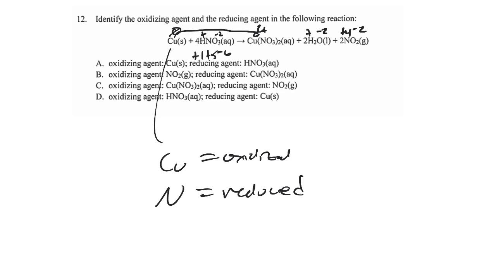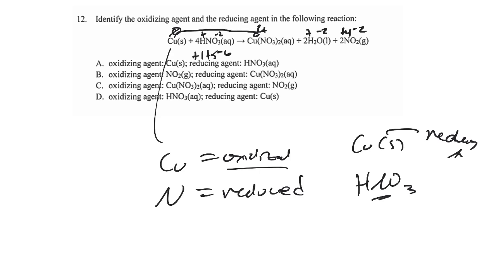And so the oxidizing agent is a substance that facilitates the other substance being oxidized. So the oxidizing agent is actually the thing that's reduced. So the agent of oxidation is nitric acid. It's a substance that contains the N atom. And then the reducing agent is the thing oxidized because it facilitates something else to be reduced. So the reducing agent is the copper. So copper solid is the reducing agent, and then the HNO3 is the oxidizing agent. The agent means it's not the thing that undergoes that step. The oxidizing agent is not oxidized. It allows something else to be oxidized because it's reduced.